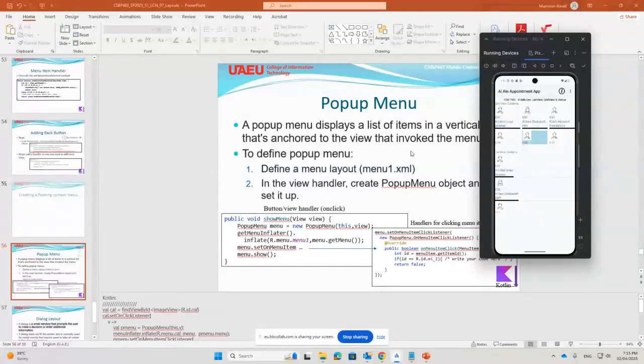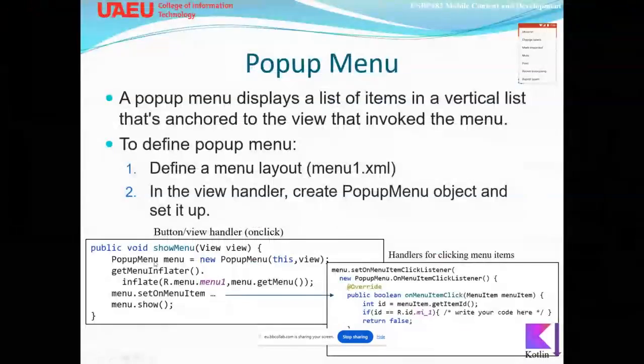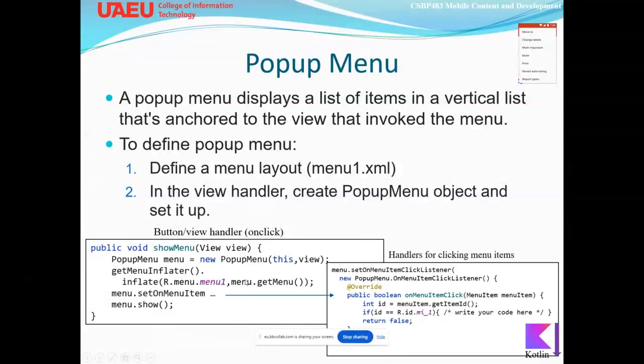So how can you do that? First, again, you need to define the menu in the XML and use a pop-up menu for that. So you need to show the menu, and you need a handler for that also. Let me grab this code where you are defining a pop-up menu. Use the inflater to get the XML of the menu. The XML of the menu, you define it the same way we define the menu. So this must also be a menu, by the way. And after that you show it, and this method is used.